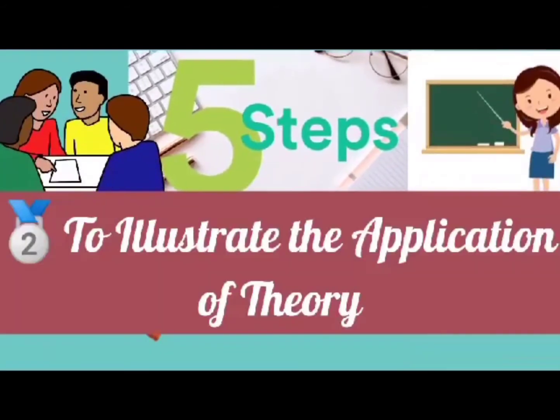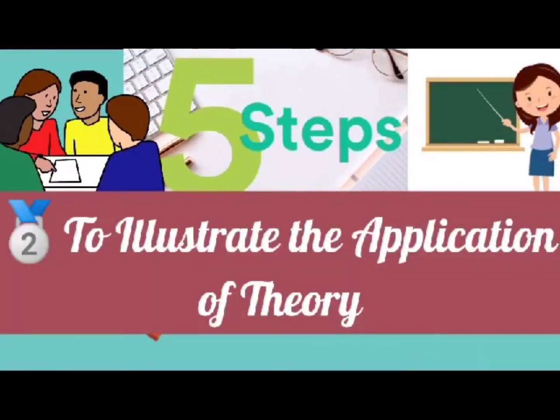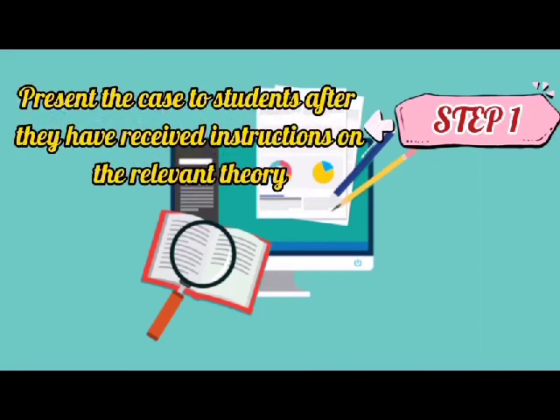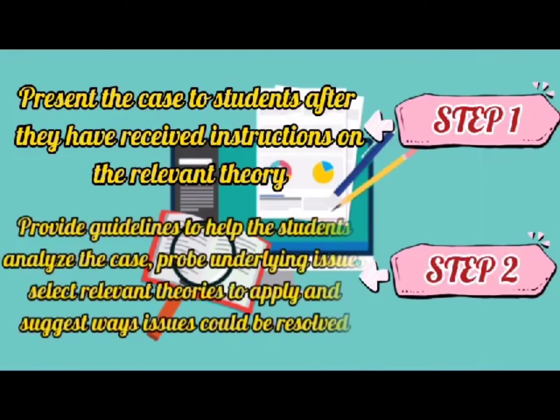If you are using a case study to illustrate the application of theory in a real-world context, the basic steps are: present the case to students after they have received instruction on the relevant theory. The next step is to provide guidelines to help the students analyze the case, probe the underlying issues, select relevant theories to apply, and suggest ways in which the issues could be resolved.